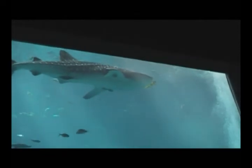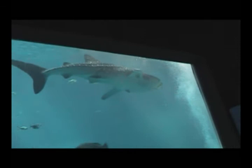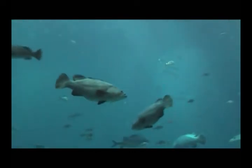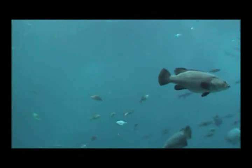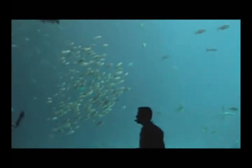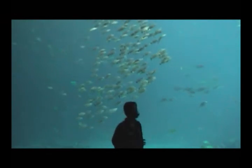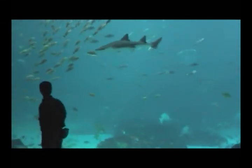The reason a whale shark won't eat the golden trevally is because they can't. A whale shark's throat is about this big. It's very, very tiny. A whale shark cannot swallow anything wider than a quarter. So it can be long and thin like a snake, or it can be squishy like a squid. And when they swallow it, it can't be any wider than a quarter. So we feed them krill, which are tiny little shrimp-like animals, and they eat about 33 pounds of krill a day. It's equal to 132 quarter-pound cheeseburgers. That's my standard unit of food measurement.